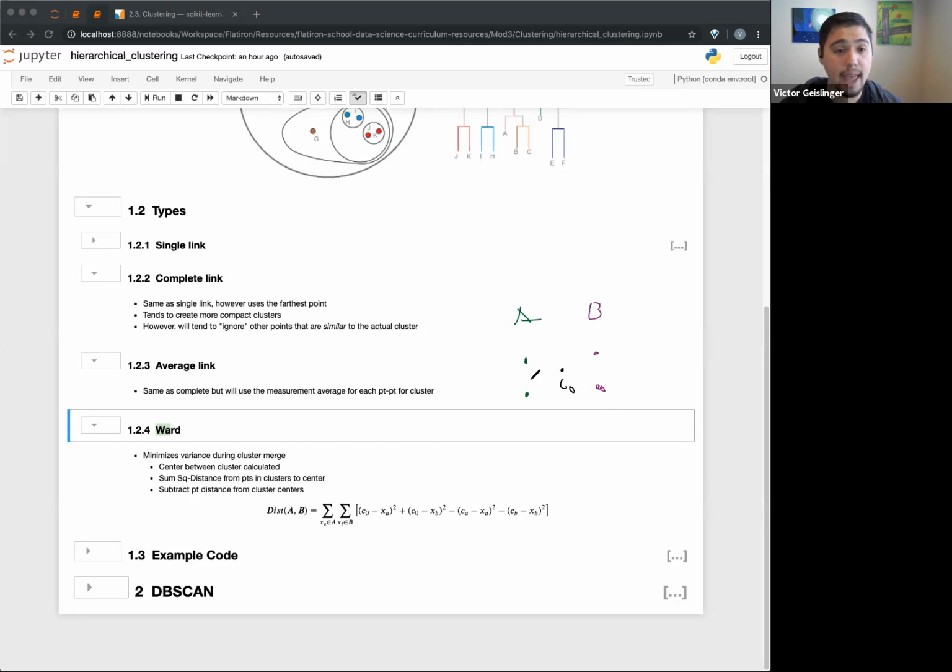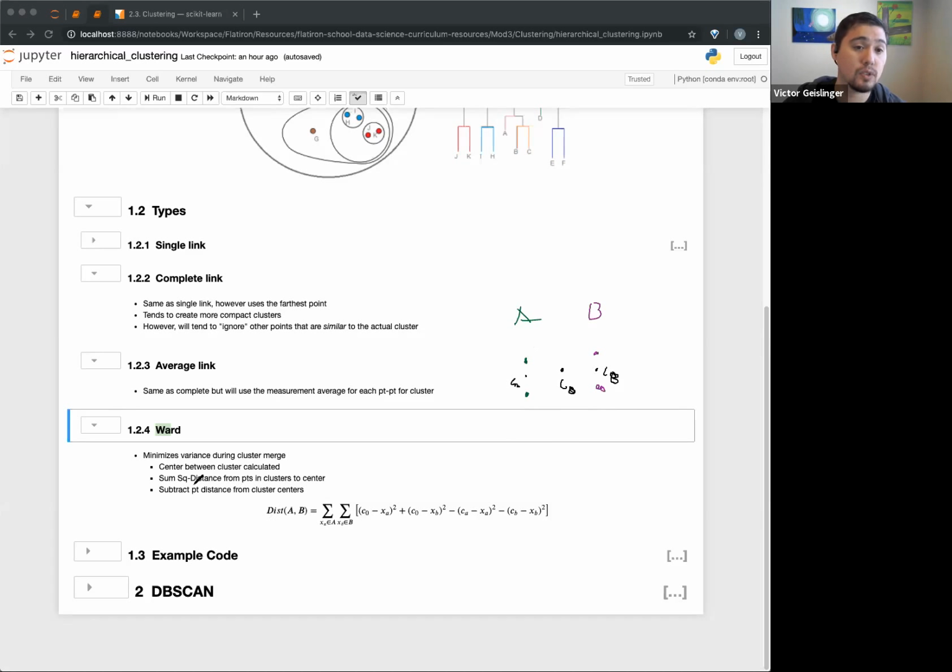And then the center between all the A points. So if I averaged up all the A points, this would be like CA. And then the center of B would be like CB, okay? So these are different parts. What we do is essentially find the center between the two clusters. You average up all of these points and say what's the average of A and what's the average of B, okay? And then you have the CA, CB, C. Wow, really bad. So you probably can't tell which one's which, but you guys get the point.